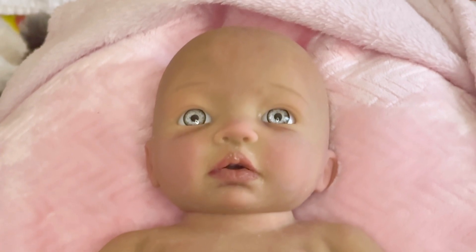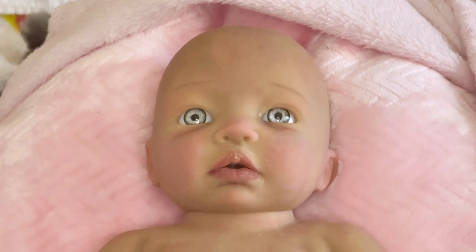She is so pretty. Willow, you're so beautiful — we're so happy to have adopted you. I redid the lips, I did the blushing better, all the creases, the ears, everything. I will do a detailed video of her — I'll add the detailed video of her because I want you to see before and after photos.